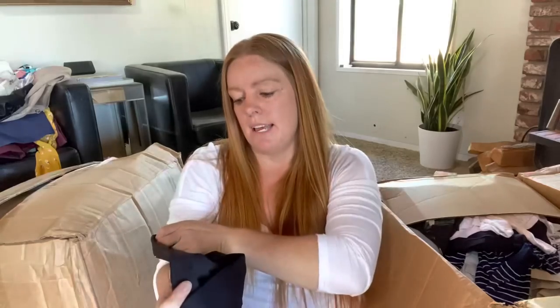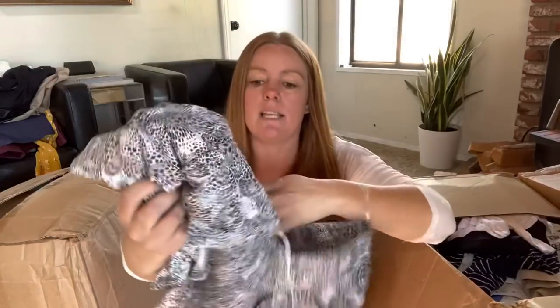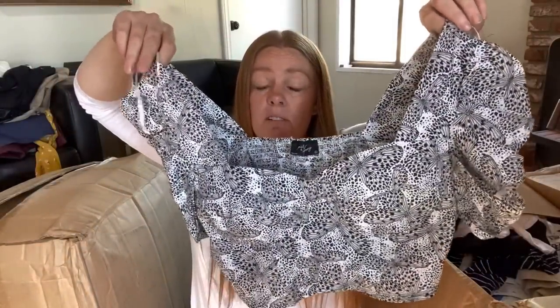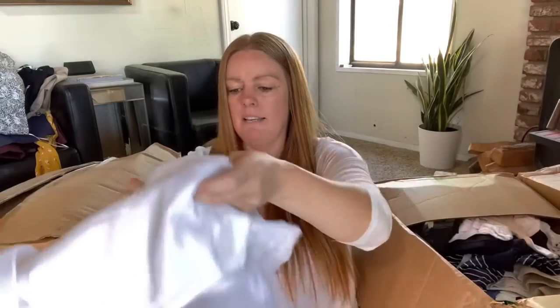Here's another one - I don't know where they sell this, but I think it's probably like a Kmart, Walmart, or Kohl's brand. So I don't think this will be worth selling - they're just kind of leggings. Another new with tags item, but this only has a Ross tag marked down to 99 cents. The brand is Milk and Honey - never seen it before, looks kind of like a fast fashion brand. It's kind of cute though, right for the season, an extra large. I'm guessing it's maybe a junior's brand - this would look cute on the mannequin. If I could get $12 to $15 for it confidently, I'm not opposed to it.